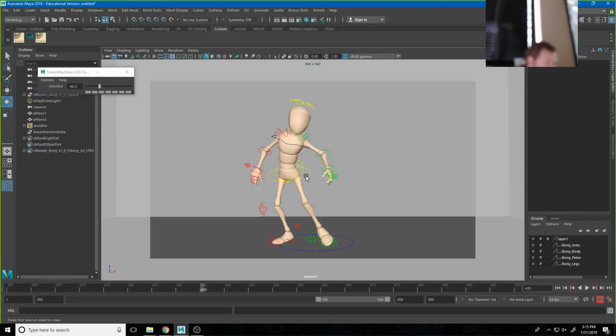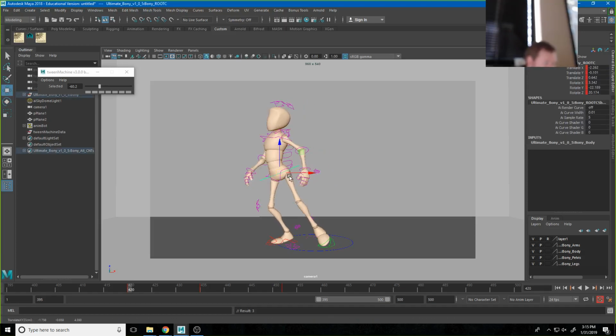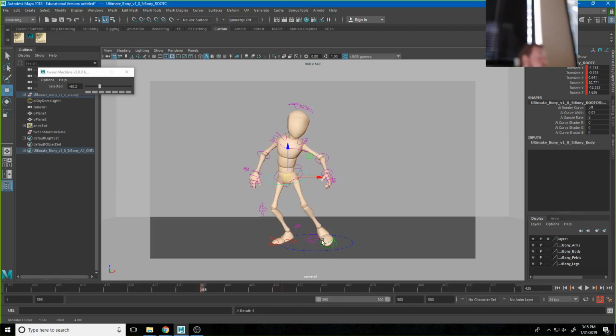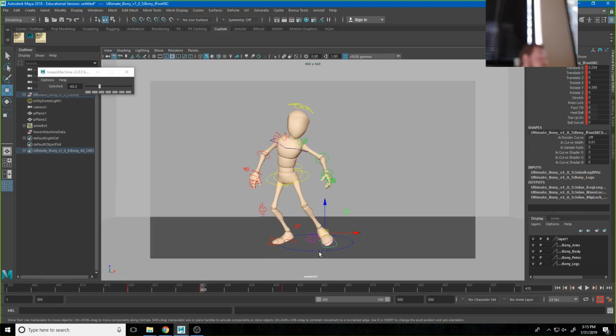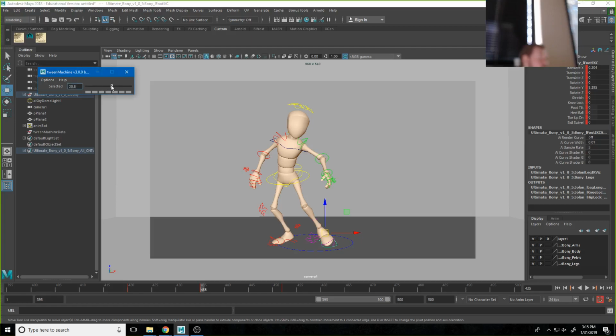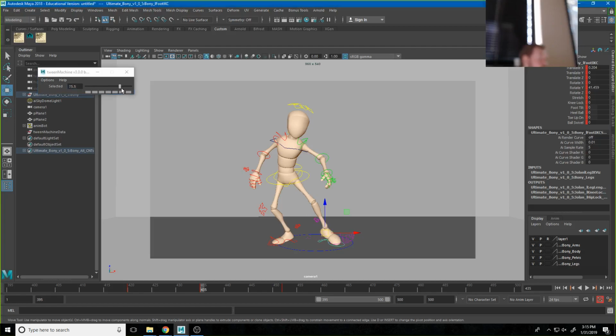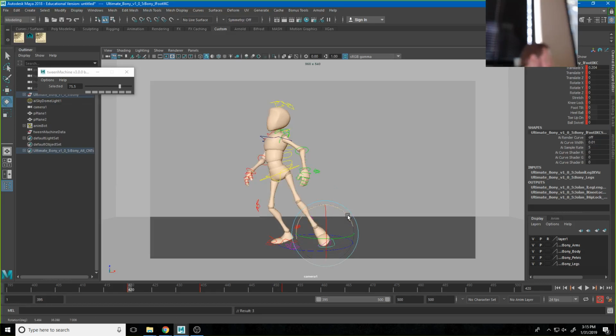So I want to add just a little bit of a dip in that. There we go. Now it's important to notice that even after this, we can borrow certain keyframes just from individual parts. Like if I want this foot to be much closer to that second frame, I can just grab the foot and sort of find a spot there and start getting a better pose out of it. Now it's going to start feeling like the foot leads it.